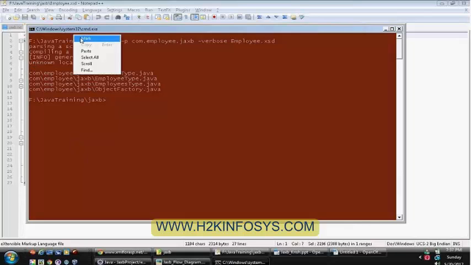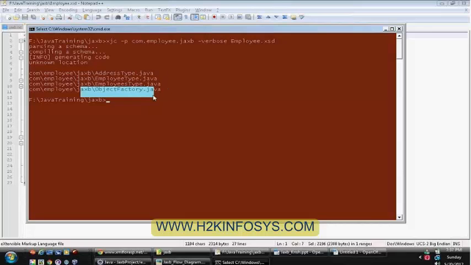Here you can see parsing the schema, compiling the schema, generating code. We haven't provided any location, so it was created at the same level: com.employee.jaxb AddressType.java, EmployeeType.java, EmployeesType.java, and ObjectFactory.java.